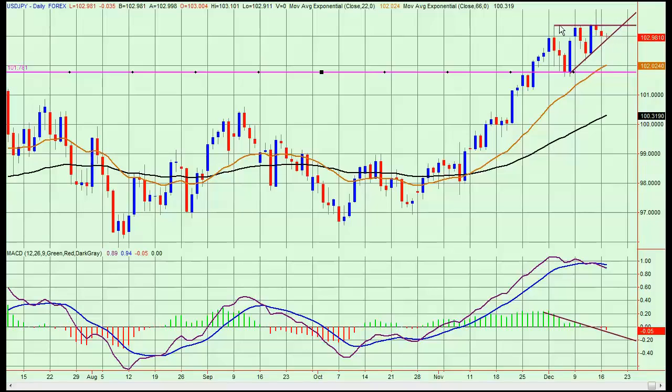But in terms of where we are at the moment, still a bit of indifference going, hence the doji, and also we're in an ascending triangle, which is telling us to expect price to go up. So it's in an attempt to actually break through this area of resistance. So we're in a period of order flow, which is buyers and sellers basically exchanging contracts, and price is therefore going up and down either side of this area of resistance. So once today is finished, we can have a look tomorrow and see if there's an opportunity to buy.